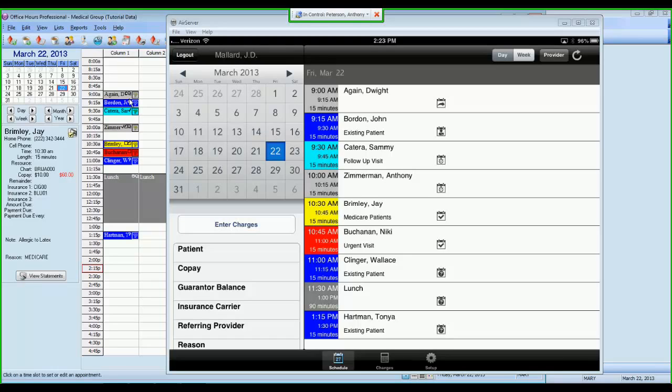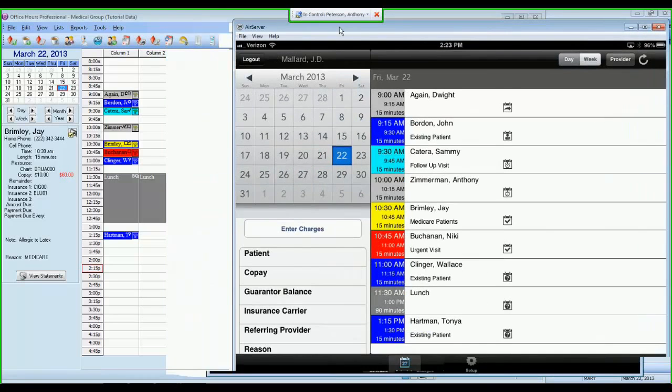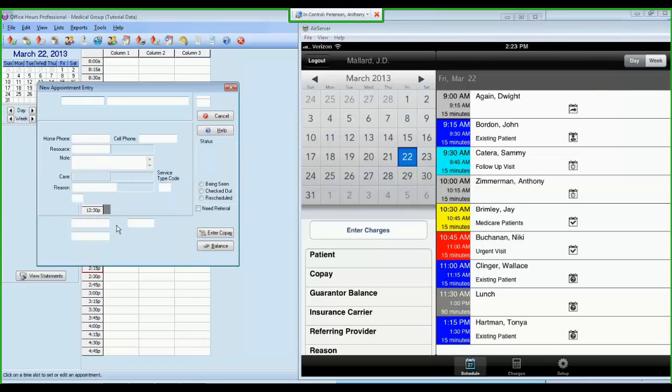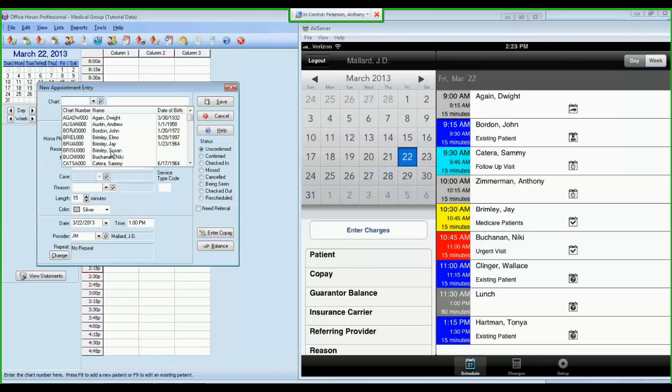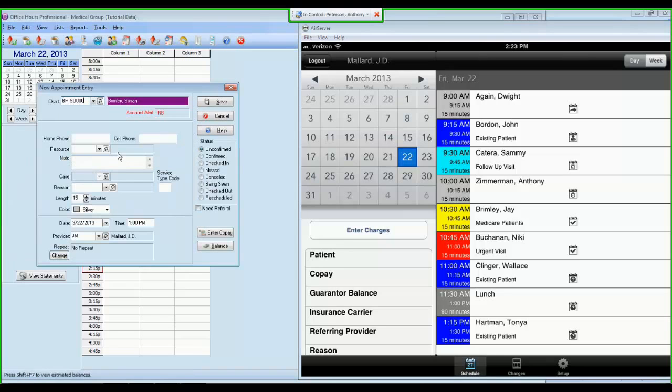So if you see over here in the left-hand side, I have Office Hours Professional open with my appointments. And here I have Medisoft Mobile, and you'll see the exact same appointments in the exact same order. This is a real-time feed of appointment information from Medisoft into Medisoft Mobile. So if I show you how quick that is, I can schedule an appointment here in Medisoft for Susan Brimley.